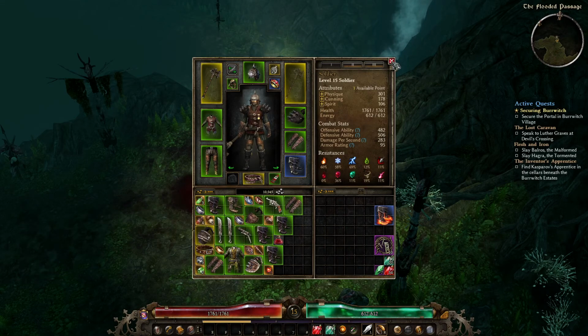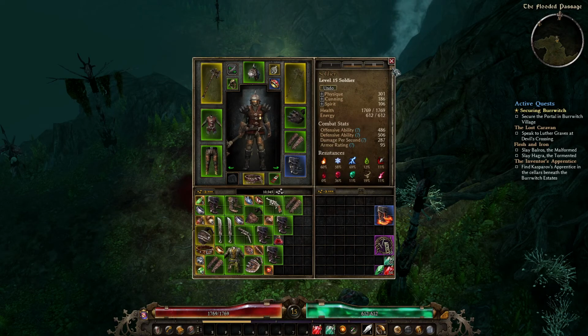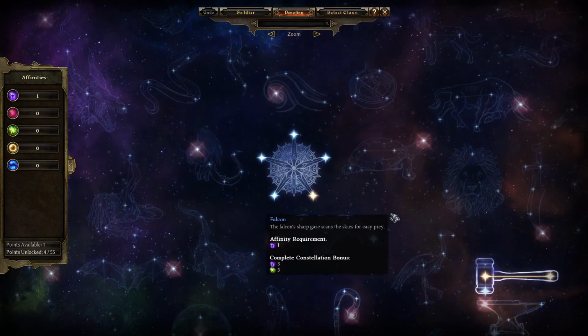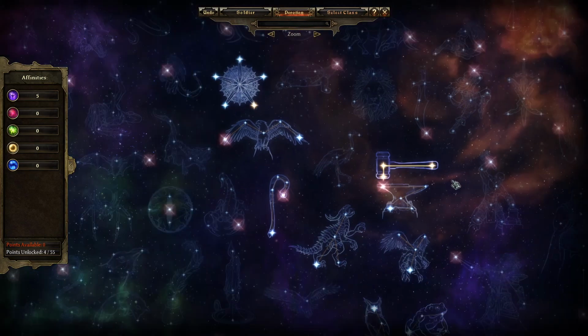I still am going to keep the resist, because the resists make me happy. So I'm going to go for more cunning. We could go for more defensive ability as well, just to make it so we are harder to hit, but we're still doing good on defensive ability. I'm not sad about that. Skill-wise, we already did that, but we got devotion here. Oh, let's grab that one. Internal trauma damage. And we are done with that one.